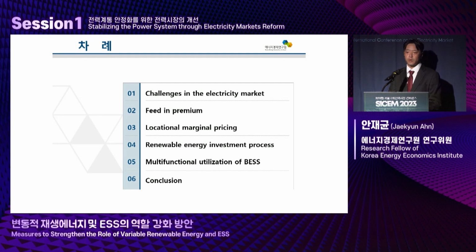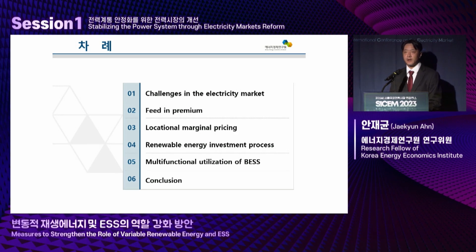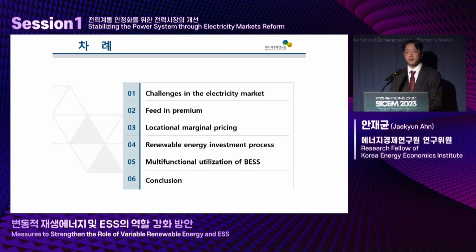First, I'd like to talk about the challenges of the electricity market and the role of variable renewable energy. The final target would be dispatchability. We see FIP can be the answer. The price signal in the wholesale market is uniform. We can expect some congestions and what would be the right pricing scheme. We need to think about LMP. It's time to think about it.